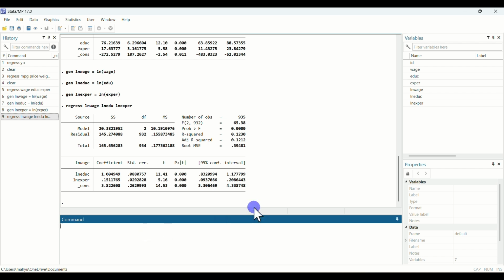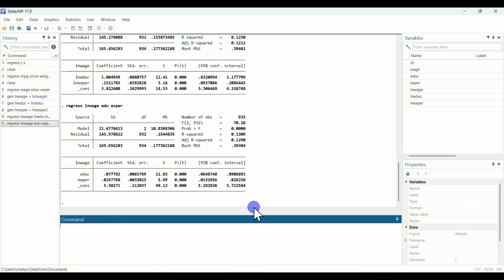We can also do semi-log, which is regress ln wage and then edu and experience. So we are going to look at the impact of one unit change in the IVs on the natural log of wage. So this is a log-linear model. We get different coefficients from the double log, and we understand how this change is going to affect the ln wage.